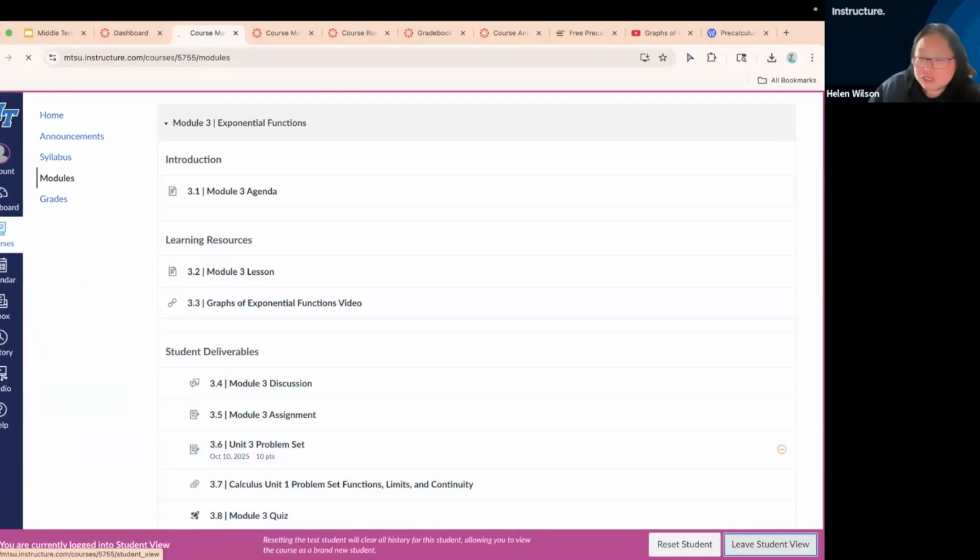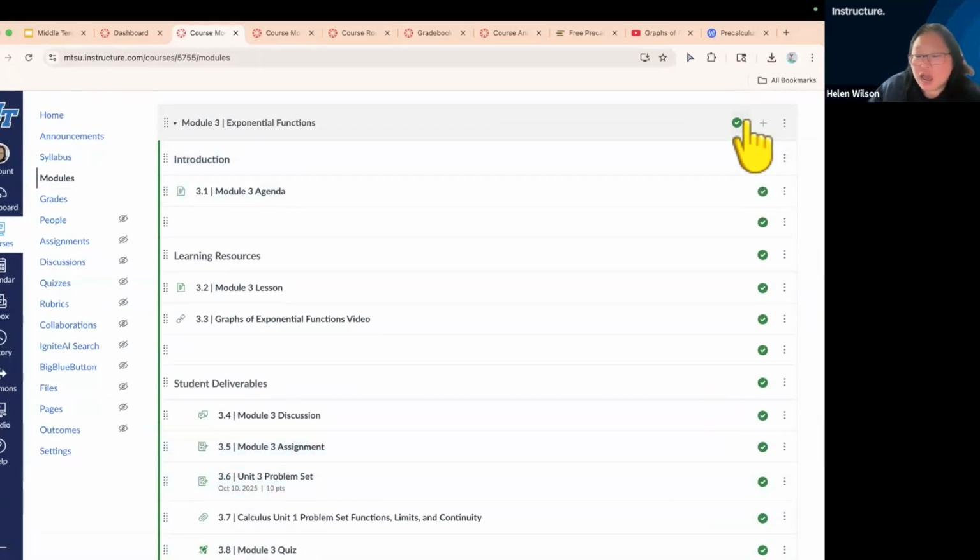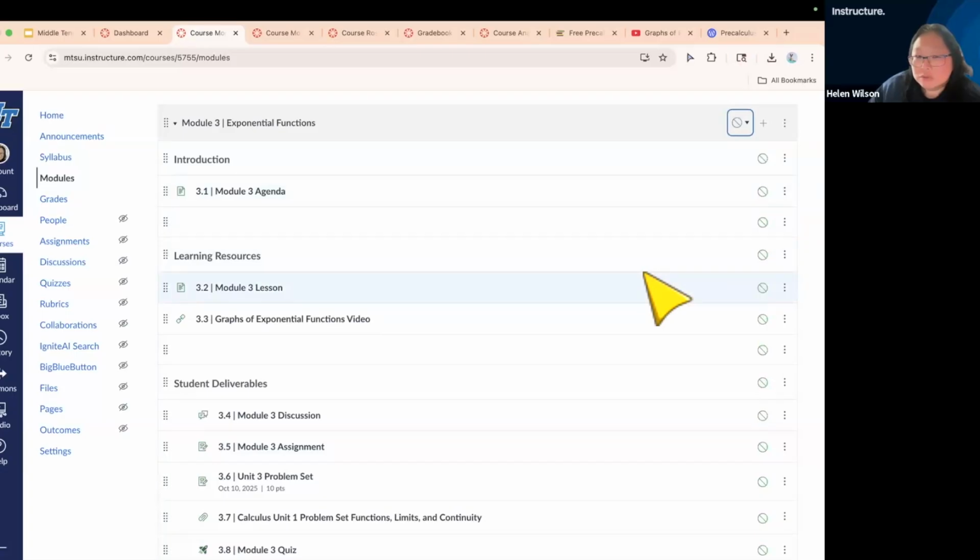And then afterwards, if you still don't want students to see this, you can unpublish. There is a drop down here where you can unpublish all items. So now you can take it back, right? All right. So in short, that's how you can set up your module. Let me go into just a couple more advanced features, and then we'll switch over into the course communication piece. But you have here what I'd call the module essentials figured out.